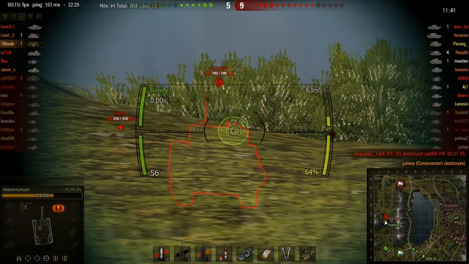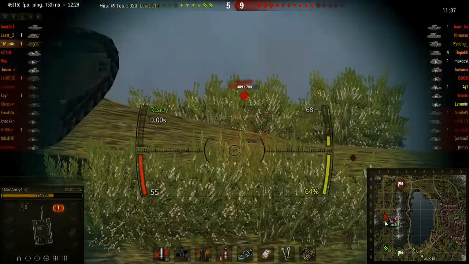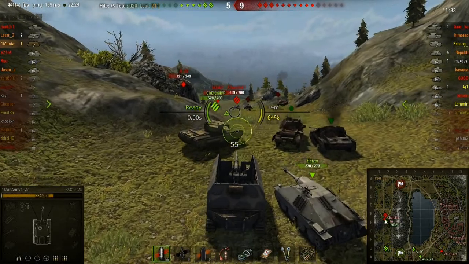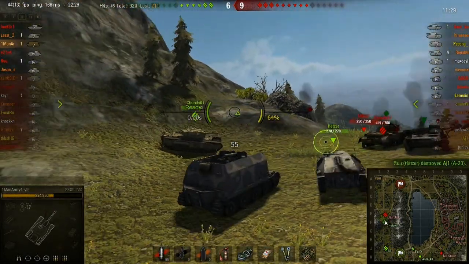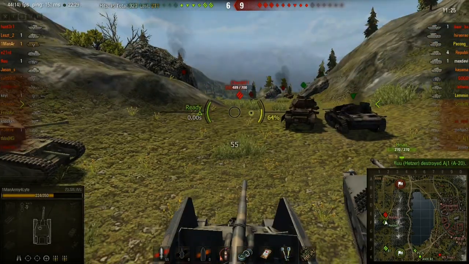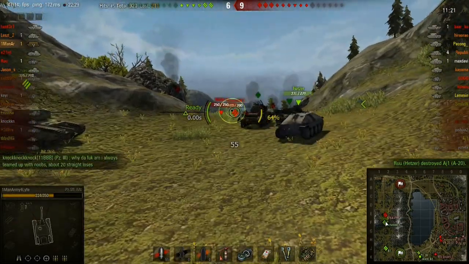He tries to push over, and I can shoot through the terrain a little bit because World of Tanks hasn't rendered it properly, and get a hit on him when he doesn't realize, which is good. You can shoot through the terrain here, which is a little overpowered. That Stug finally decides to kill that A20. After sitting there for like 5 minutes, he finally decides to do it.